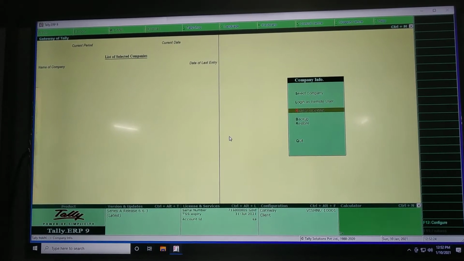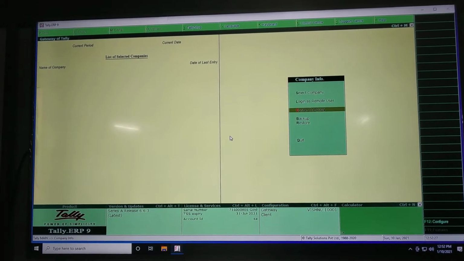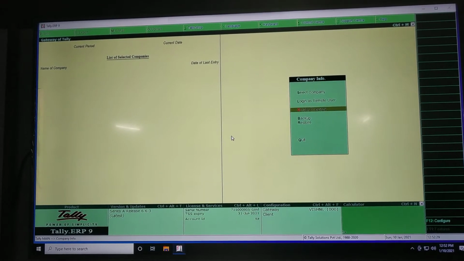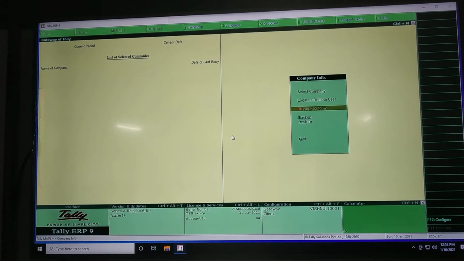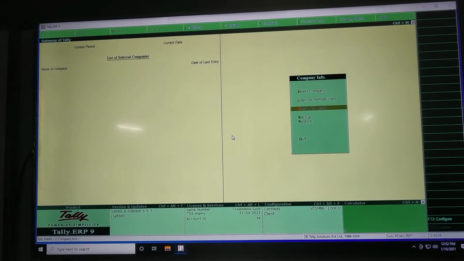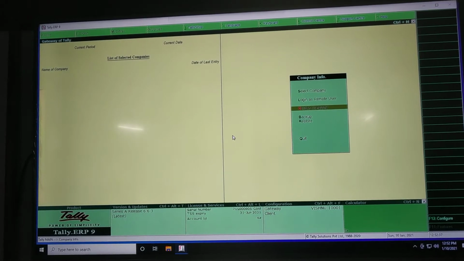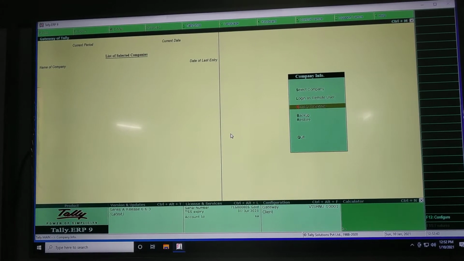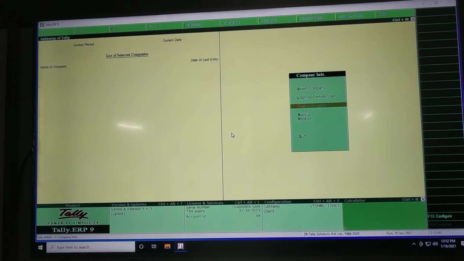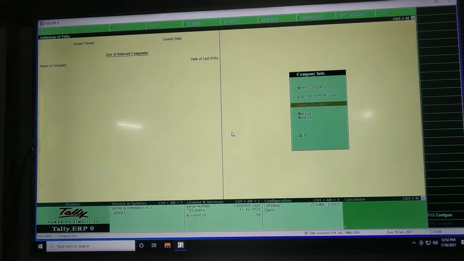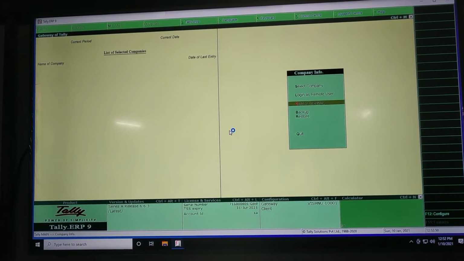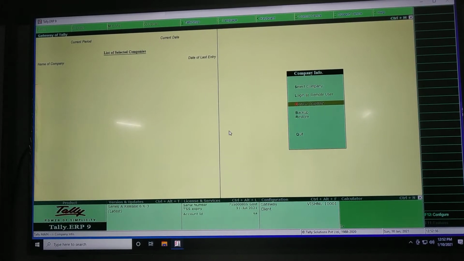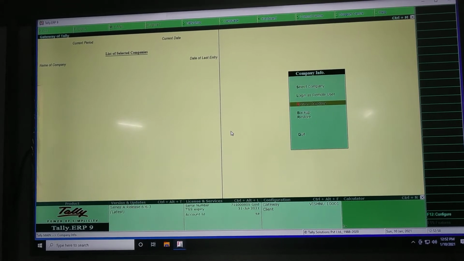In today's video, we will learn about how to do synchronization in Tally ERP 9. Before I proceed with the synchronization, I want to give a few updates. The first update is, we should do synchronization from one place to another place, which means we should have a valid license in both places, and we should have TSS validity in both places. Then we should have internet connectivity in both systems, as well as a company created.